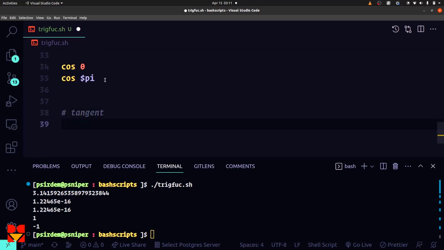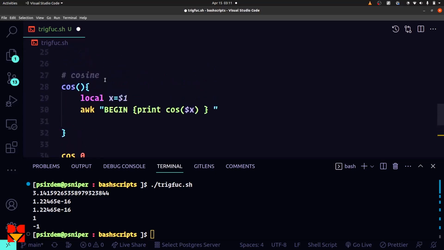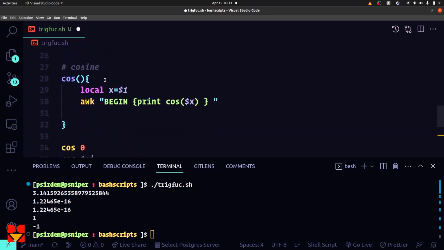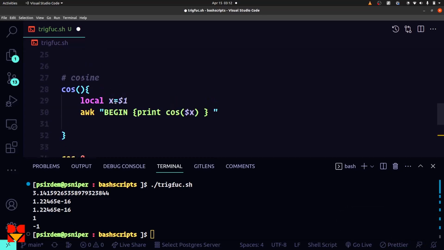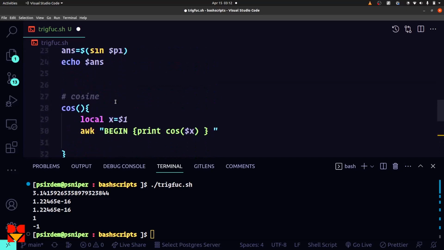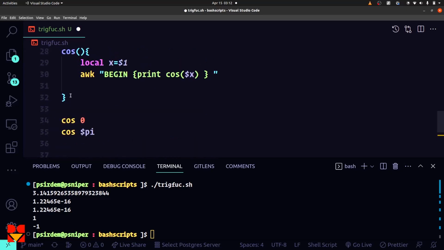Okay. So basically the tangent is quite simple, just like cos and sine, but this time around we will do a little bit more work. You can choose to use awk or bc.